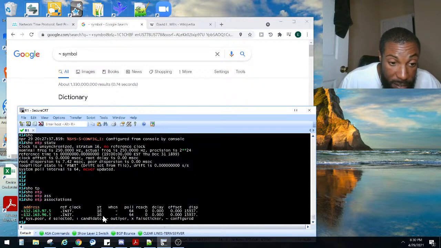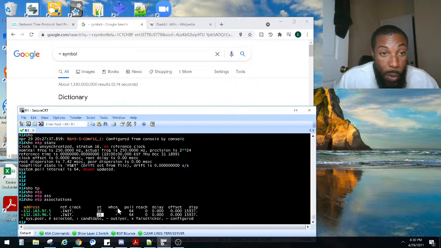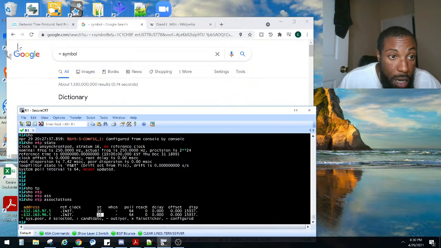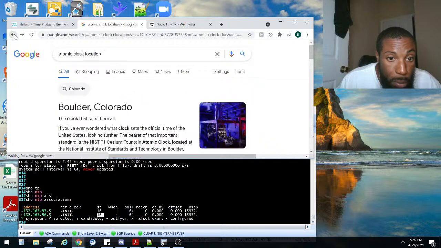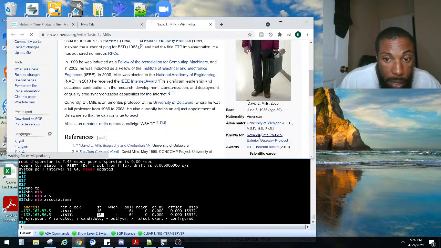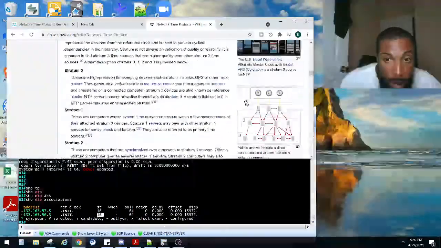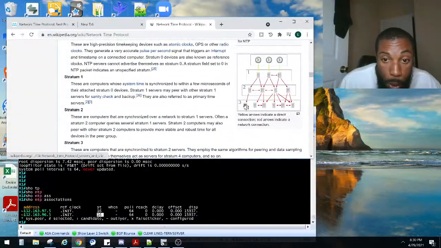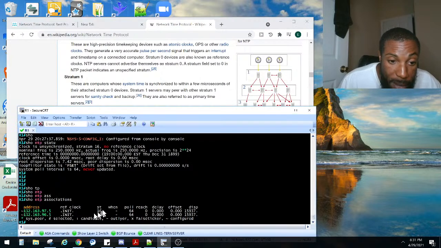Stratum is 16 because it's unreachable, right? If we're 2 hops away, just like we said when we were talking about NTP. If our router was here, we are 3 hops away, or 3 stratum. Our stratum is 3 away from the clock. So 1, 2, 3, right? But this one, we are 3, 4, 5, 6, all the way to 15, 16. So it's considered unreachable. That is why my stratum is 16.